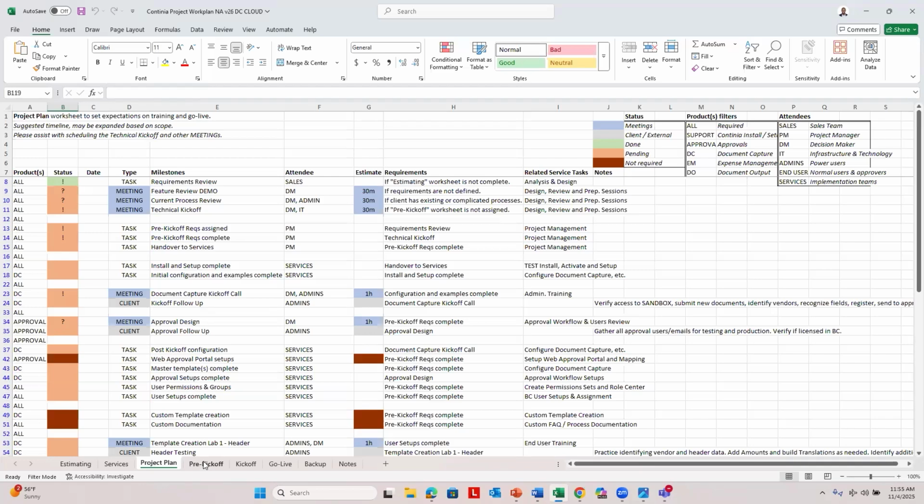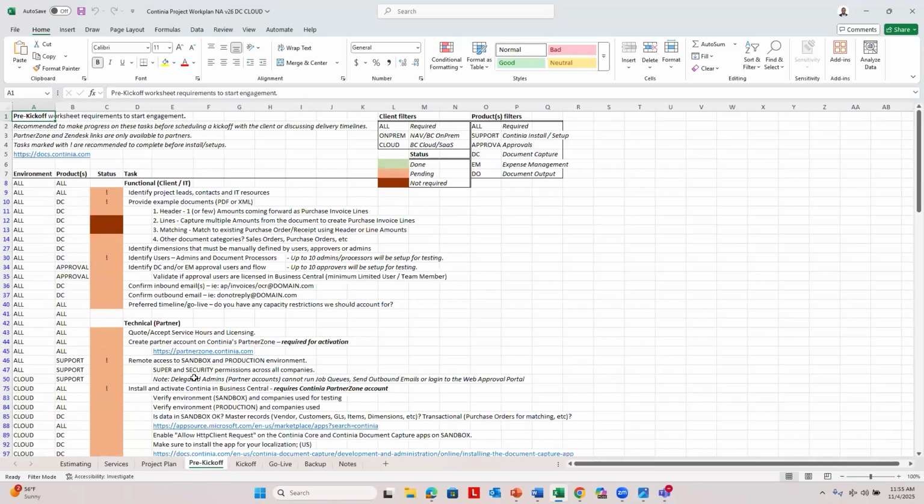Next, we have the kickoff tab, the pre-kickoff tab. So we talked about those pre-kickoff requirements and the client and partner considerations before you introduce the client to the environment. These are questions and conversations that you should have with your client. So as far as the client is concerned, again, we want to identify our key resources.